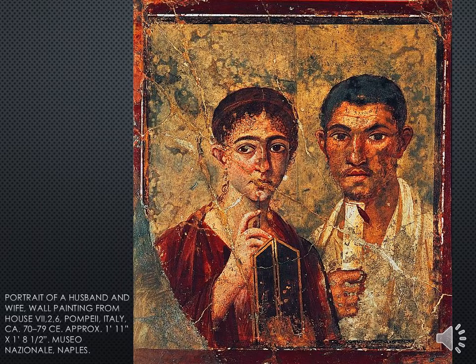So in addition to many of the styles of paintings that your book discusses, we also find things like this portrait of a husband and wife from a house in Pompeii. The last image I showed you of the home was also found in Pompeii, so you probably recognize that city. It's most famous for being destroyed by a volcano. Bad for the people of Pompeii, great for us, because it preserved all of their houses and art so that we can take a look at it in a lot of detail.